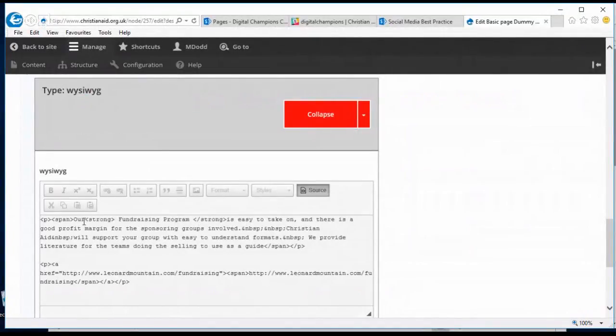There's an open bracket, strong, close bracket, then the words, and then open bracket, /strong, close bracket, which effectively tells the computer that that piece of text is in bold.